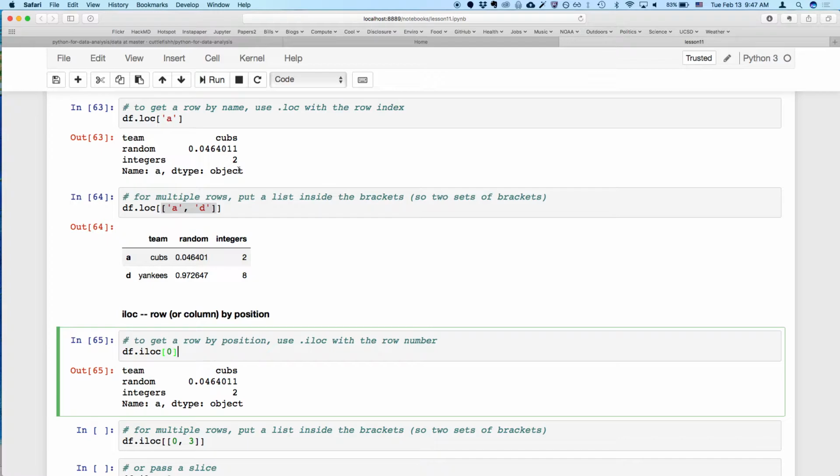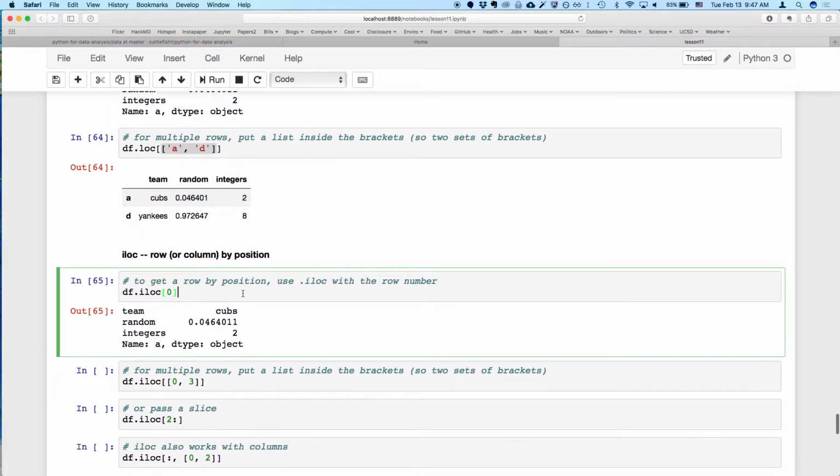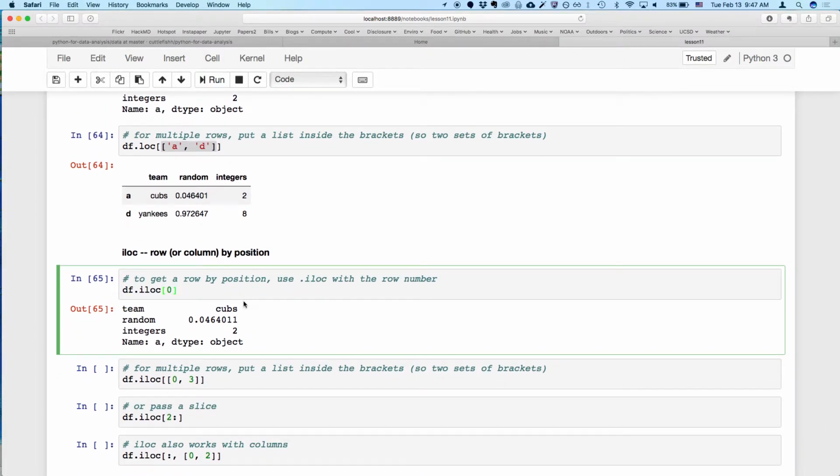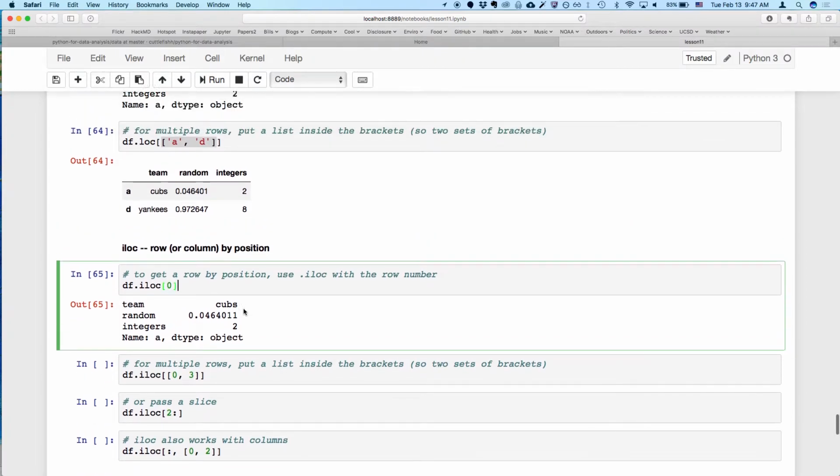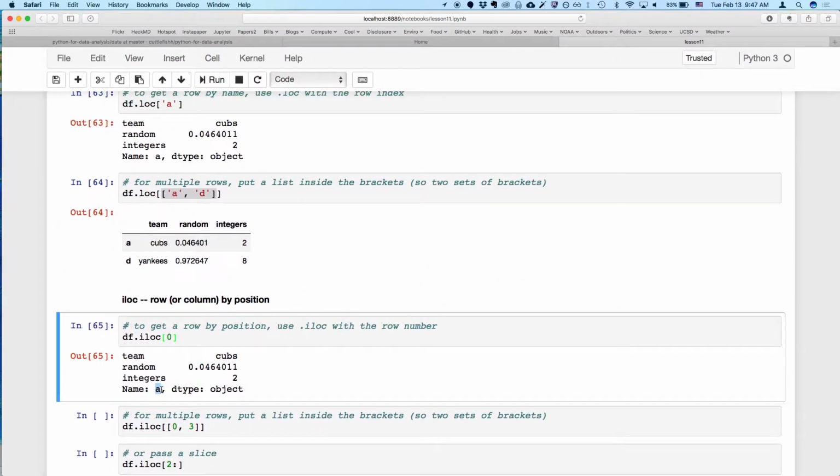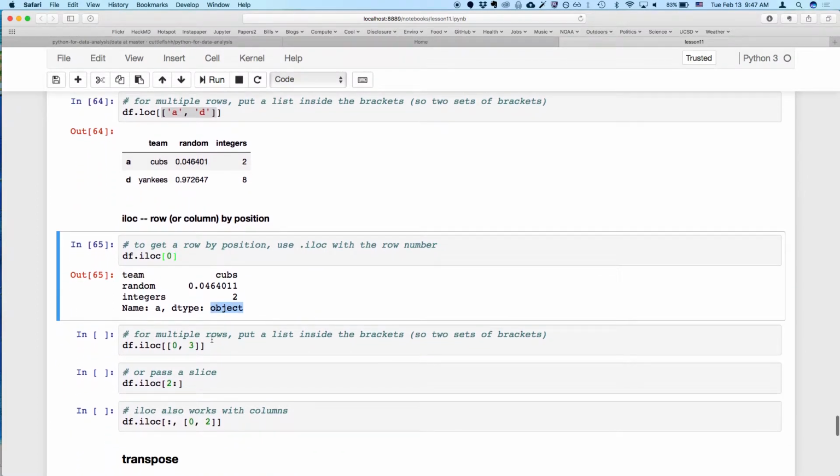When it's rendered like this, it's considered an object data type, because it's got floats and integers and strings in this case, so it's all kind of blurred together as an object data type. So we're getting the same thing here, and it's telling us that the name of that row or that series is A, data type is object, and here are the values. And each of these values has its own index, which is the column names. So we're sort of slicing it. Instead of slicing by a column, we're slicing by a row.